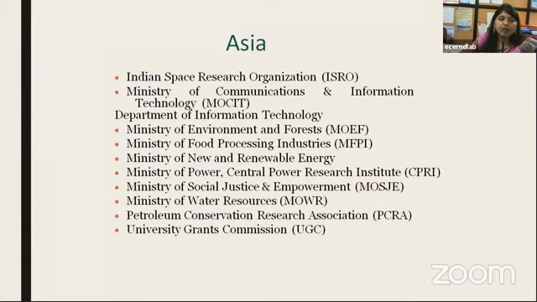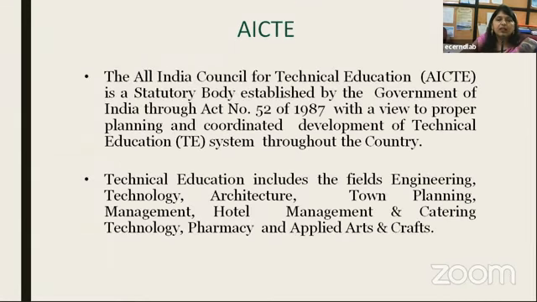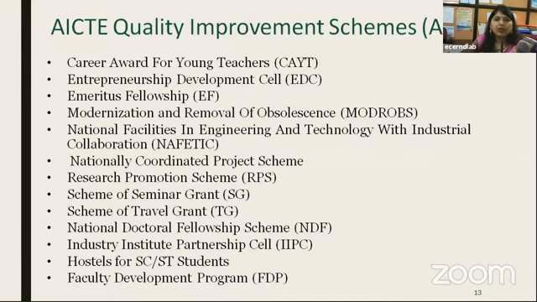You can see the enormous number. Now I will go into detail. You will be surprised that funding is so much. Why have we not applied till now? You see now, AICTE, great. AICTE is the first because all our colleges are under AICTE, so there is no need to say much about that. Everybody knows that. This is important: a call for proposals is there right now, and the last date is 30th November, so people can apply again.